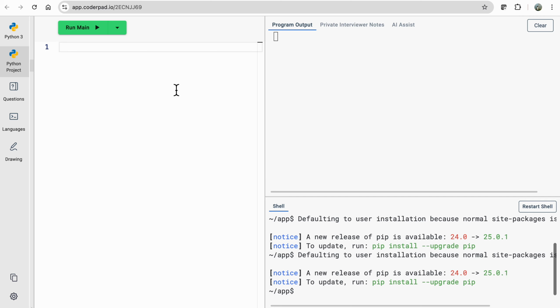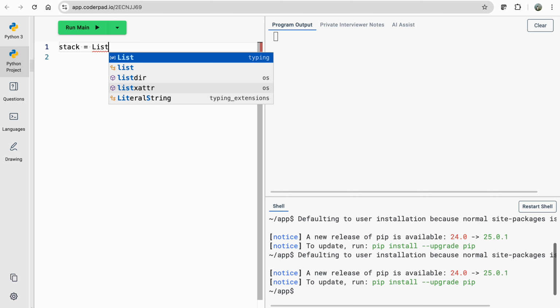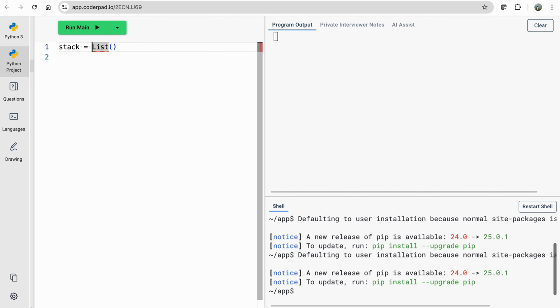Okay, so for the stack, I'm taking a very simple list. I have created a stack variable and I'm creating a list object, a simple list with a small-case name. Now the stack will have pop and push, and one more thing, top or peek, whichever you wish to write. First I will write def push. I'm not creating a class or complicating things. I'm trying to make it very simple.